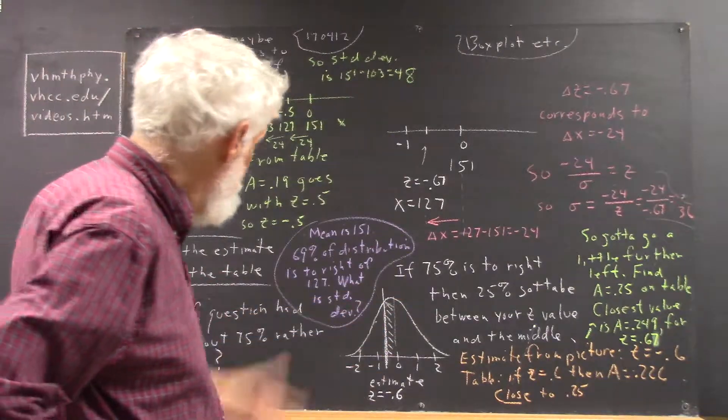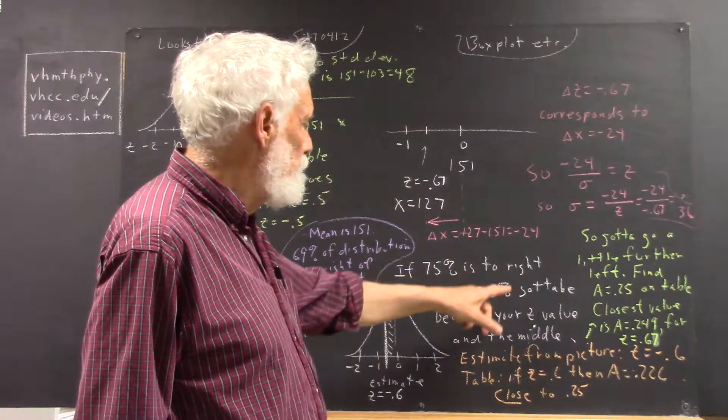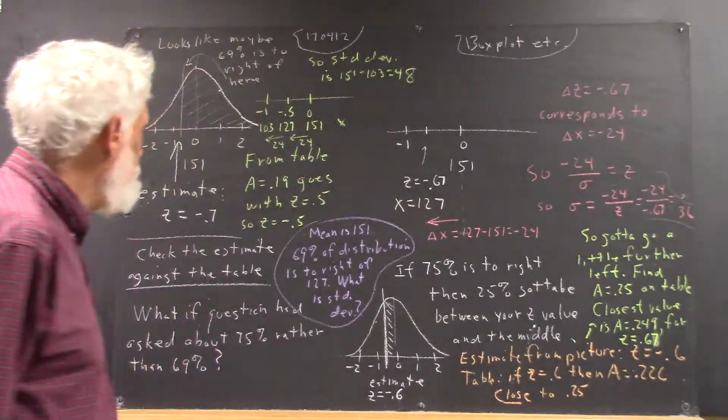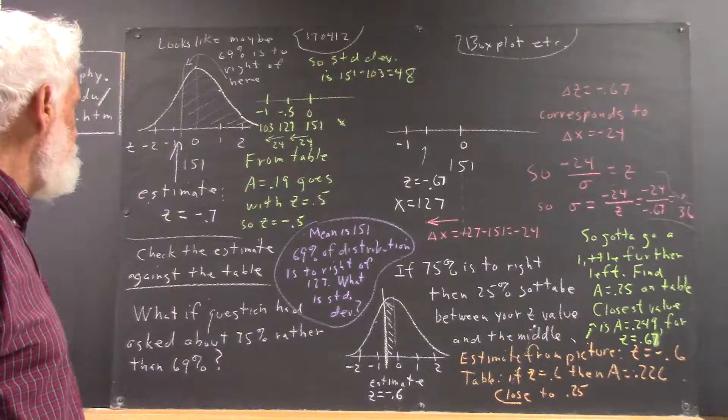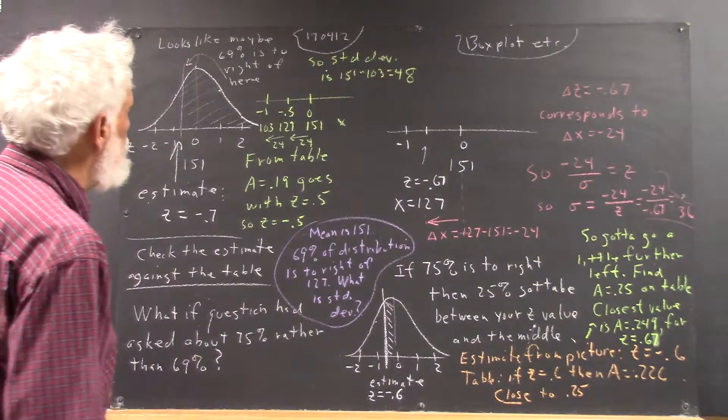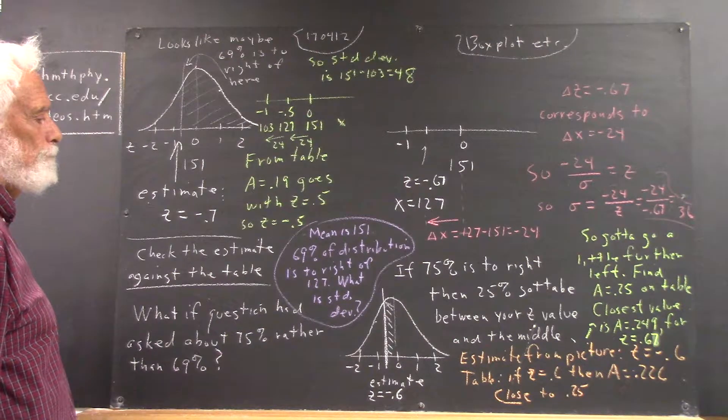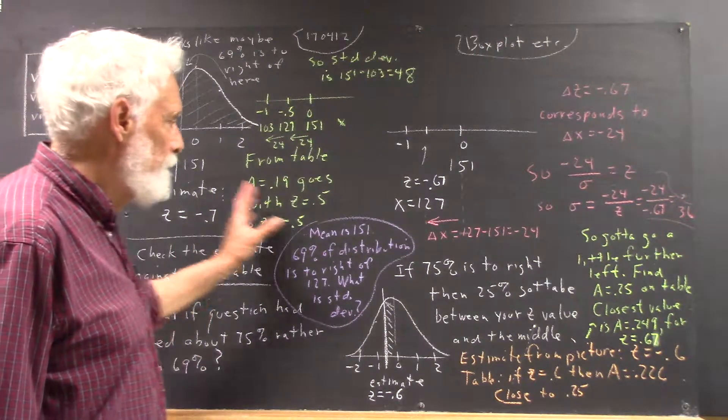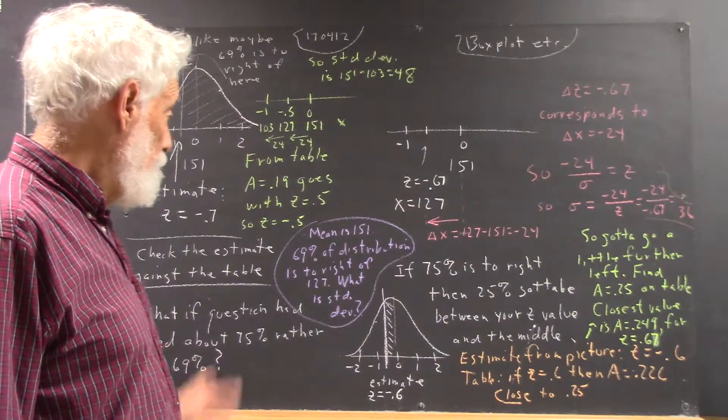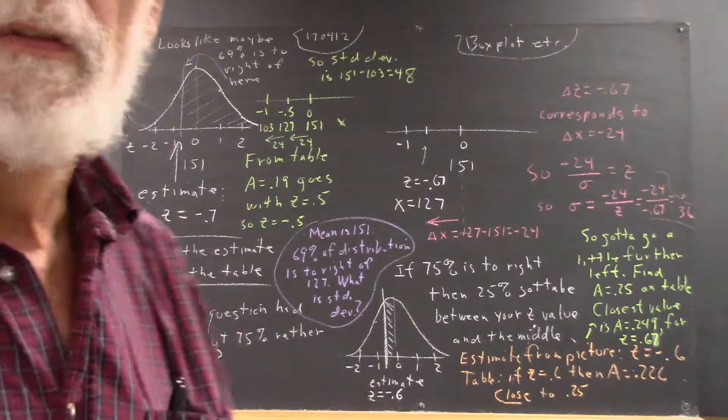Not trying to figure out where I went on the board next, but here's where I am. Now, I say here, if 75% is to the right, 25% has got to be between your z value and the middle. I think it was 75% that I asked people to do. So we didn't go there. I'm sorry. Let me back up. Okay, we went to this. I'm going to cut the video here, just to make sure I see how all this goes together. It's been 36 hours since we did this. And it looks like I digressed to the 75% question, then came back to something else. So I'm going to cut the video and pick it up.